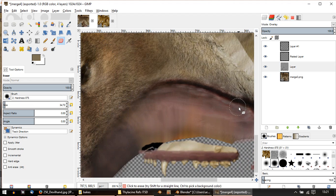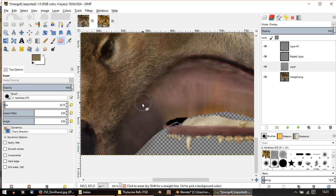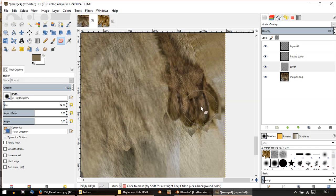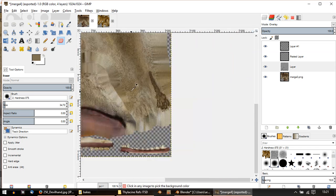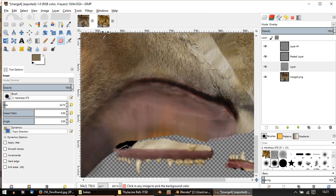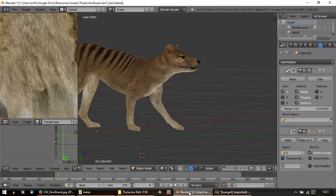I don't want any fur texture on the lip. Need that to be crisp. Oh, not crisp. Has to be soft and smooth. Okay. I think we can get away with keeping that hair texture there on the paws, because it just sort of blends into noise. It's not disturbing. So that's fine.